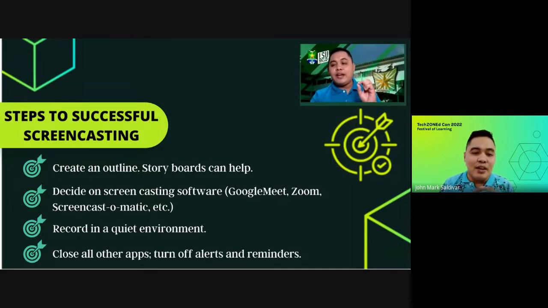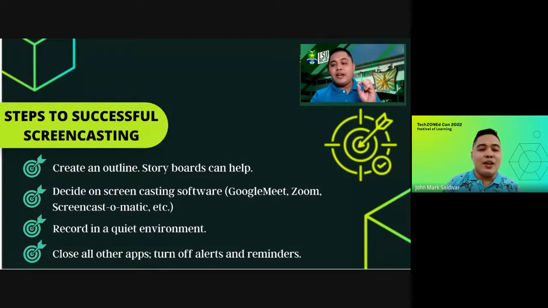So you create an outline, the very first thing that you're going to do. We create an outline. So what do we discuss? You can't just video yourself for 5 hours. In fact, there is a minimum time according to the reference. You have to screencast yourself for about 8 minutes only. So you just highlight the important details of the lessons. Not exactly 1 hour.